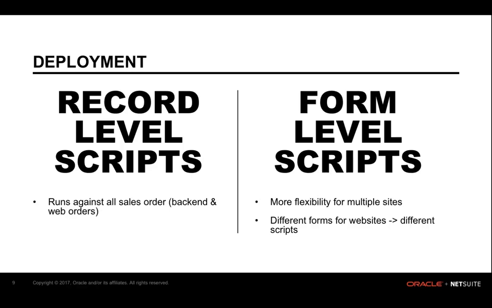So to have more granular control of where the script is going to be executed, what you want to do is set it as a form level script. And the reason for this is then you can specify different forms per website. So in other words, this example, for instance, the gift card and having discounts applied to it for shipping, that could be specific to only one website. So it's kind of a general execution level versus specific to one website, and that's why we recommend form level.